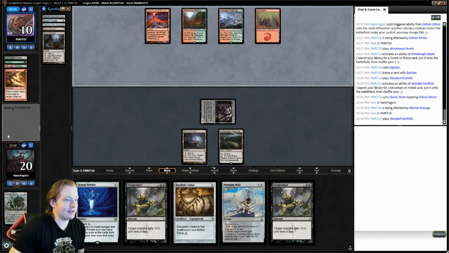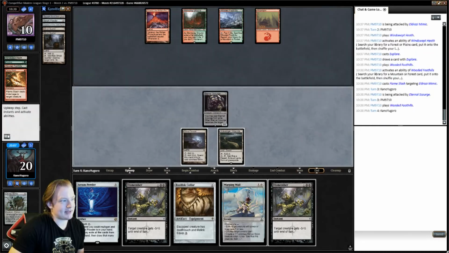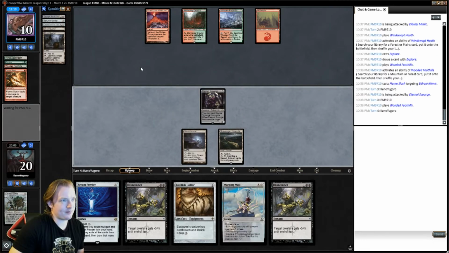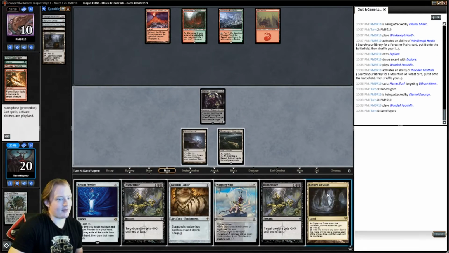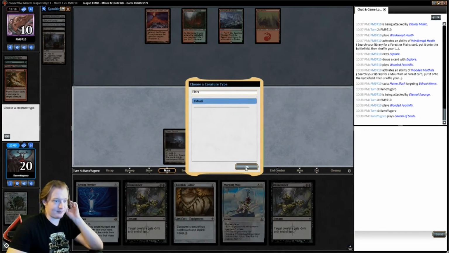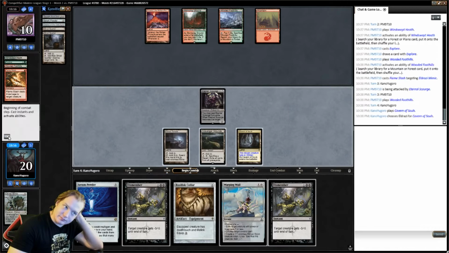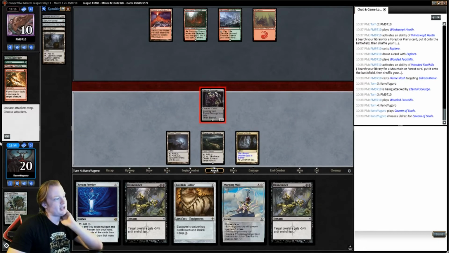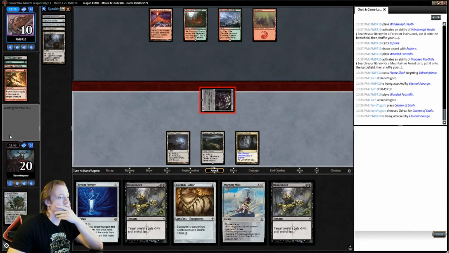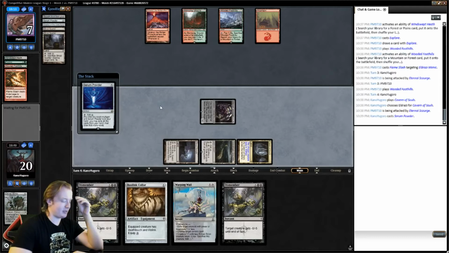Opponent playing Wooded Foothills. Passing. We draw Cavern. Play Cavern on Eldrazi. Go to combat. Attack for 3. Opponent goes to 7. Okay, they shouldn't be able to Scapeshift next turn, so we're going to play a Serum Powder.